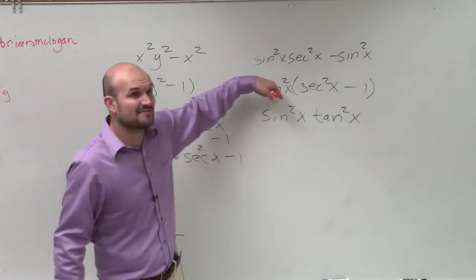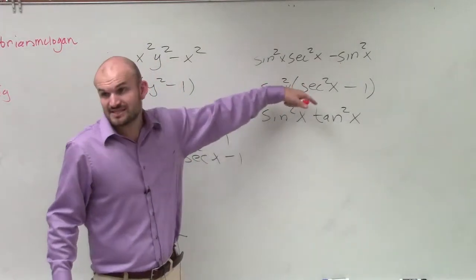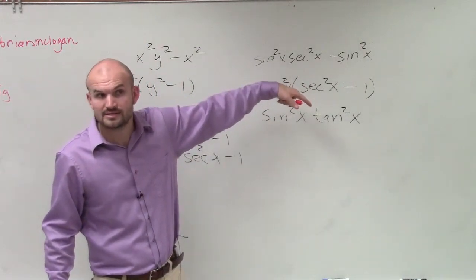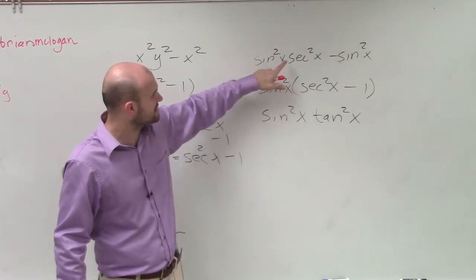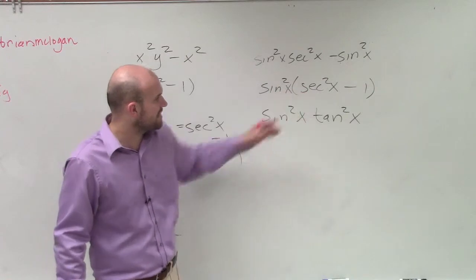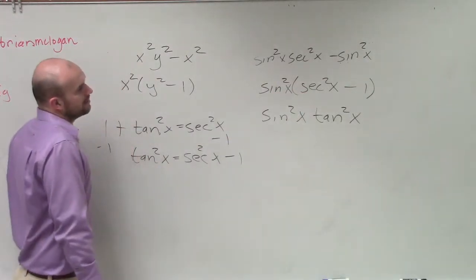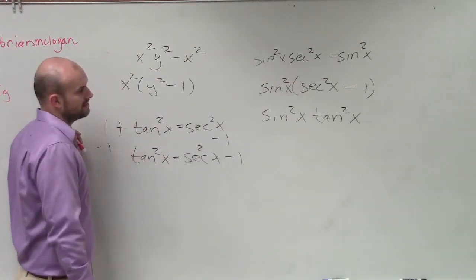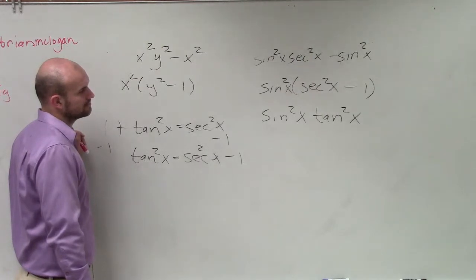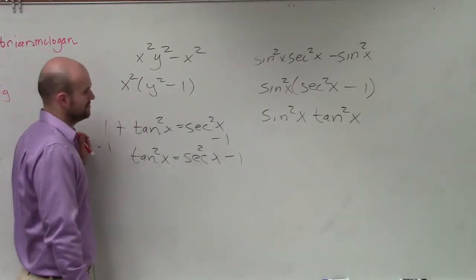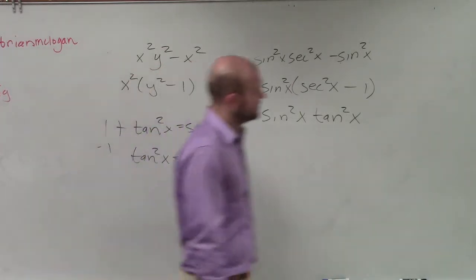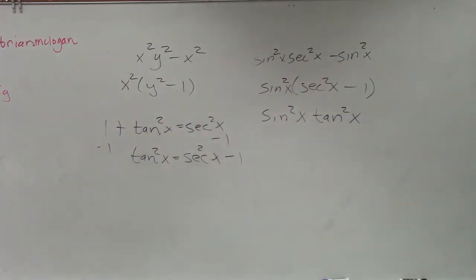So I have sine squared of x times tangent squared of x. All right. So now we just go and look at this. If I have sine of x times secant squared of x, it's going to convert to your tangent. That's not really going to help us out, though. Maybe I was thinking about what we had, sine times secant minus 1.